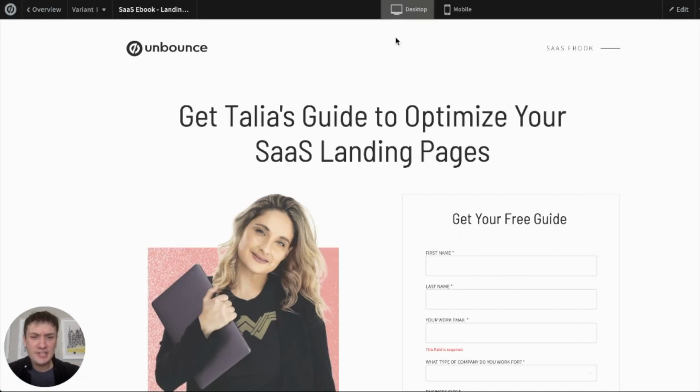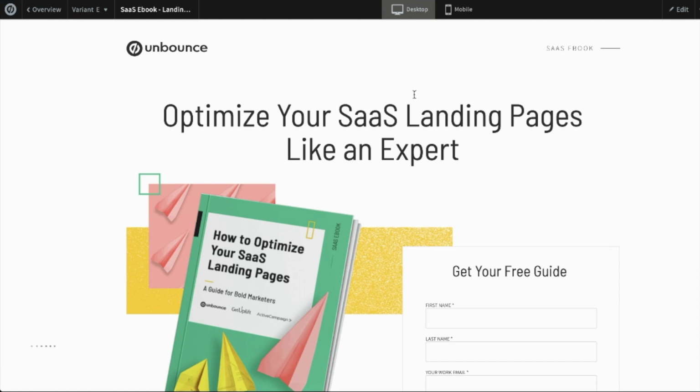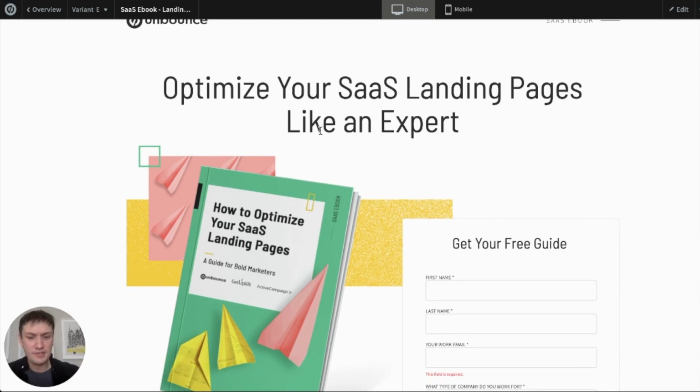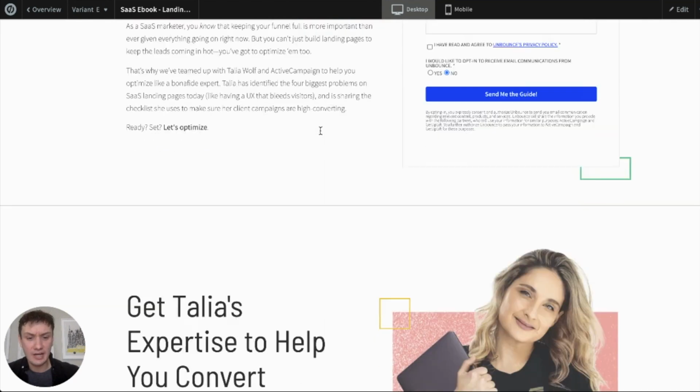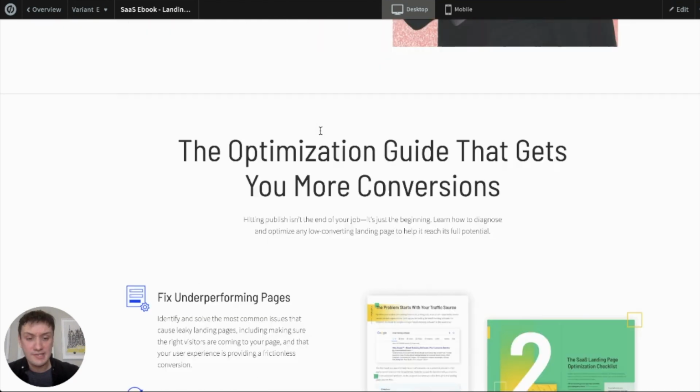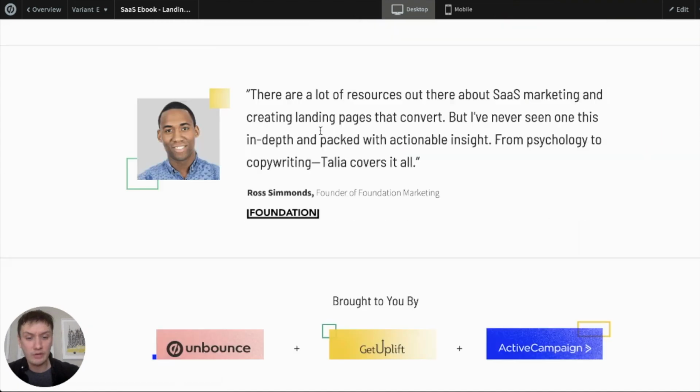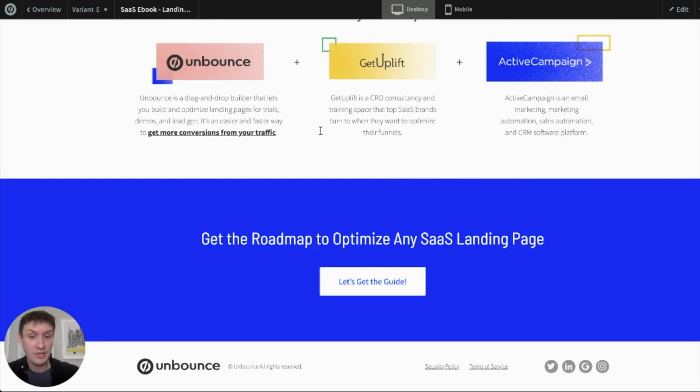For the first variant, I wanted to target visitors on mobile devices and those who are already ready to download. I speculated that this original version, if you remember, it looks like this, was quite long for visitors on mobile devices. If you start to scroll down, you'll notice that there are a number of different sections giving more detail and more information, potentially more information than visitors actually needed.